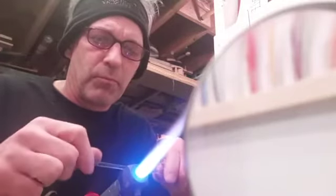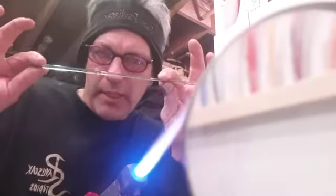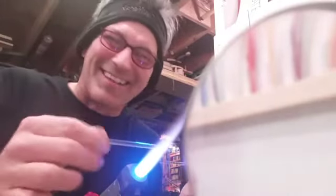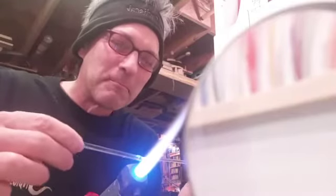I'm going to roll some of that bit that's protruding out, and then I'm going to pull on it slightly out this way and out this way as I'm rotating it to try to straighten it, and I broke it. I let it sit too long because I was talking to you guys. Let's try it again.